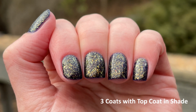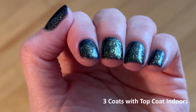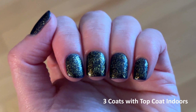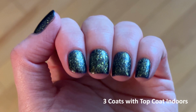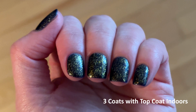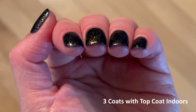One of the reasons I wanted this polish was that I wanted one that showed more of the base color. For me, Elden Beast relied more for its look on the predominance of the flakes and the hollow. Inside, the base is still very dark. Closer to the window on the right, you are getting some gold into green shifts from the flakes. I don't see any teal at this point. As I swing over to my left and the artificial light, the flakes are back to their more gold and amber appearance with just a sparkle of green here and there.